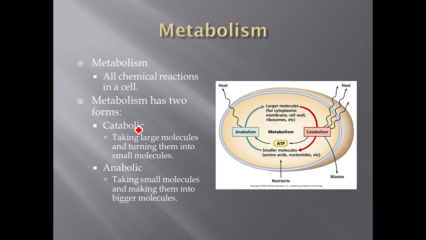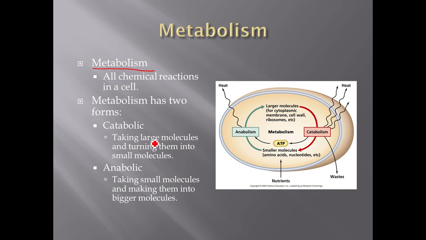So, when you get that energy, when you get that food, what is this called? Well, we call this process metabolism. Metabolism is all chemical reactions in a cell. Now, you know what a cell is. You learned about cells and how they work. Metabolism is basically taking chemicals and moving them around to bigger chemicals. So, let's say there's two types of reactions. There are catabolic reactions and anabolic reactions.